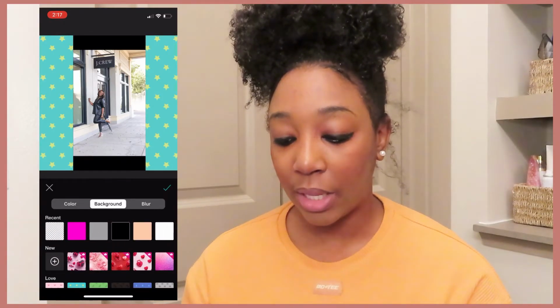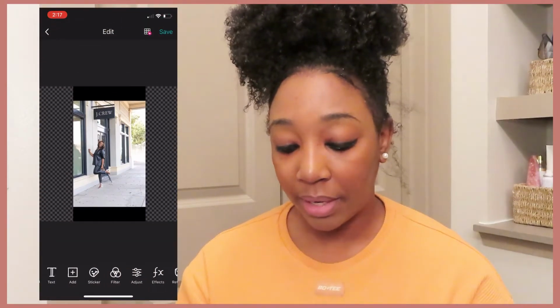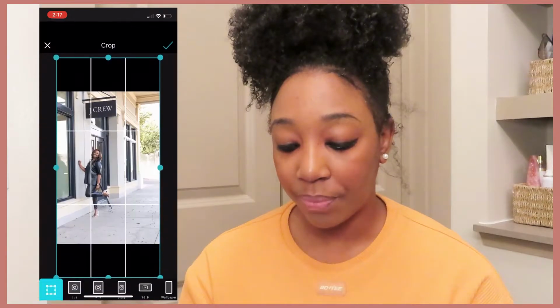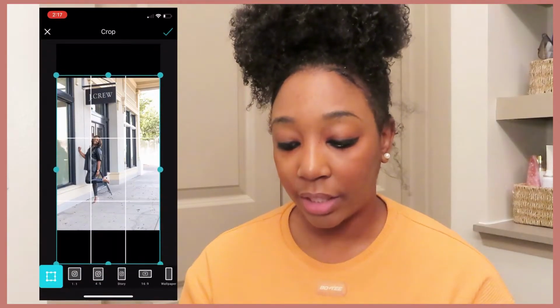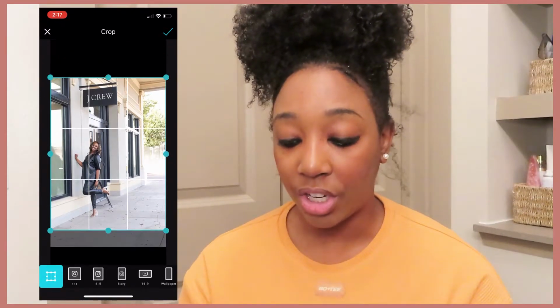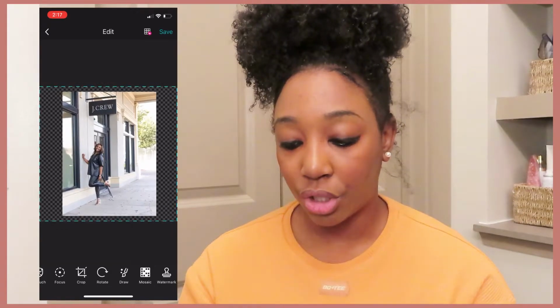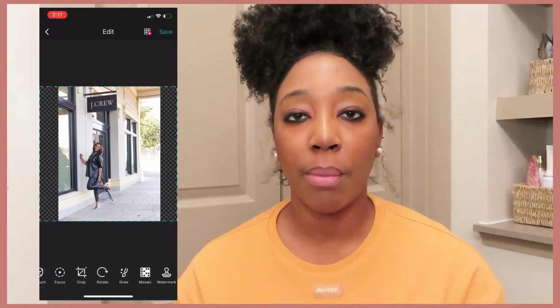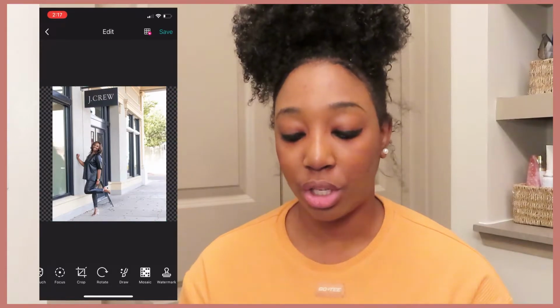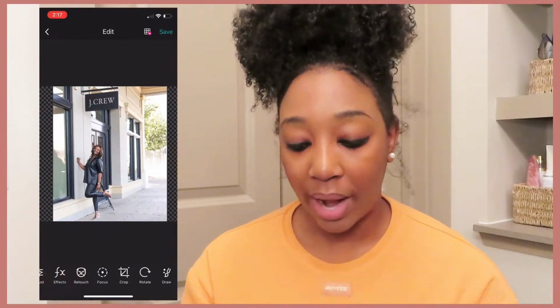Boom. So that's basically what I want to show in the picture, so I can zoom in and out. If I want to put a nice cute background on the picture, I can, whatever color. Or if you don't want a background, you don't have to use any background at all. You can just leave it like it is. But this is pretty much how I want this picture to show. I like to have a transparent background because I like just my picture to be the focus. So once I do that, I get everything cropped the way I want it.